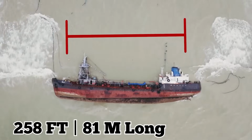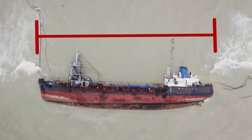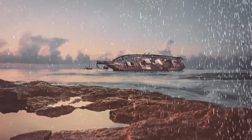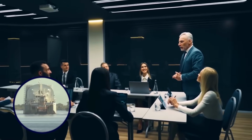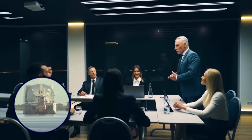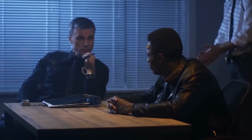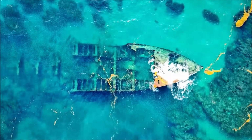The 265-foot-long vessel is one of the largest shipwrecks that can be seen on Google Earth. For a while, the Jassam could be seen laying on its side. A travel company called Emperor Divers asked the Sudanese government to relocate the wreck to deeper waters. But at the time, there was an ongoing investigation to determine who was at fault for the crash. Since then, the vessel appears to have sunk almost entirely.